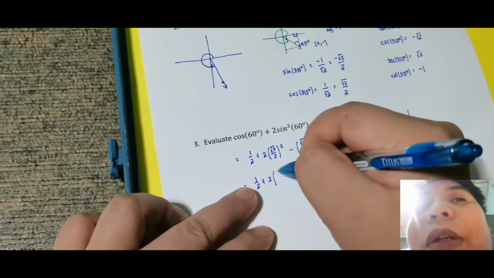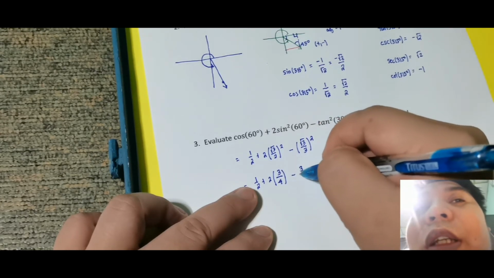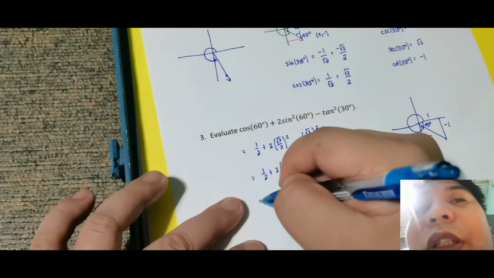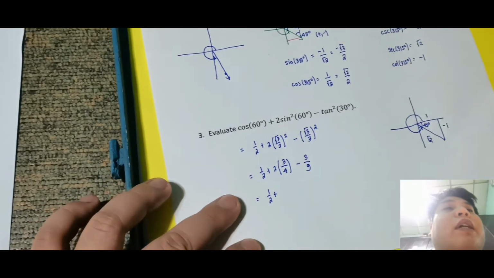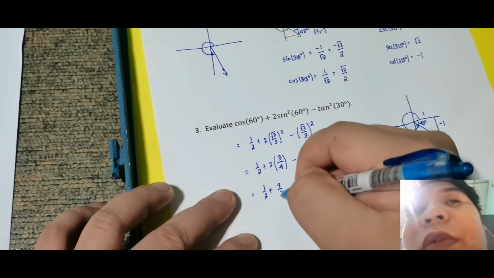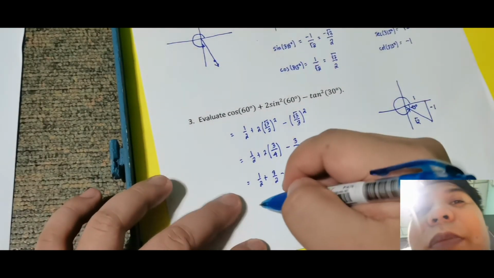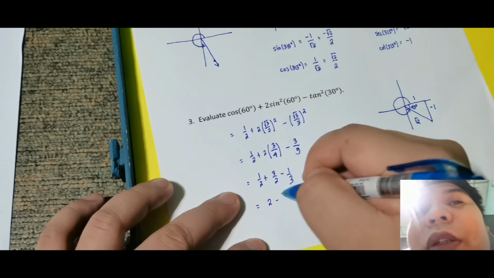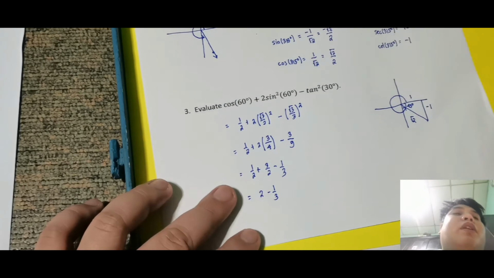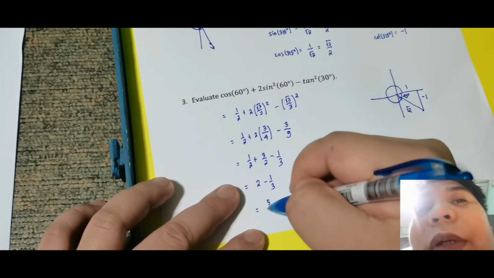Okay, then this is equal sa 1/2 plus 2 times, mawawala na yung square root doon, so this is 3/4. Okay, minus, ito ay magiging 3/9 kasi makakancel yung square root. Okay, so simplify further, so this is equal sa 1/2 plus 3/2 minus 1/3. Obviously, 1/2 plus 3/2 is 2, minus 1/3. So ilan yung value niyan? So that is 6/3, so that is 5/3, I guess. So this is equal sa 5/3.